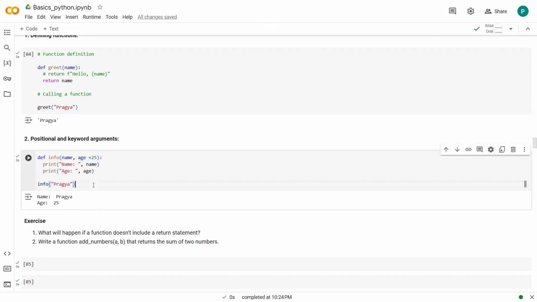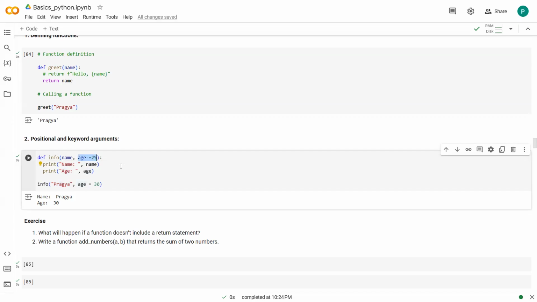But now instead of taking the default value, I pass here age equals 30. Then in that case, it will give me name equals Pragya, age equals 30. So if you want to keep one parameter with its default value, we do not have to explicitly pass it all the time, but in case you pass it, it will be overwritten. So this is how we can make use of parameters which have a default value.